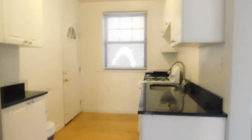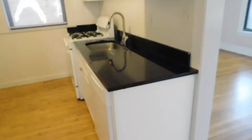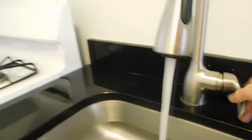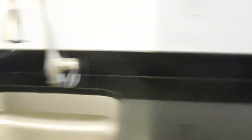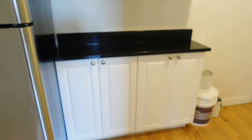Now we're going to walk into the kitchen. You've got stainless steel appliances, granite countertops, and a new stove. Lots and lots of nice cabinets. There's the cabinets, granite countertops, newer gas stove, and nice good water pressure. Got a dishwasher and more cabinets. Then you've got a stainless steel refrigerator. I'm going to show you some of the storage here — a nice lot of upper storage, a lot of lower storage, and more cabinets on the other side.